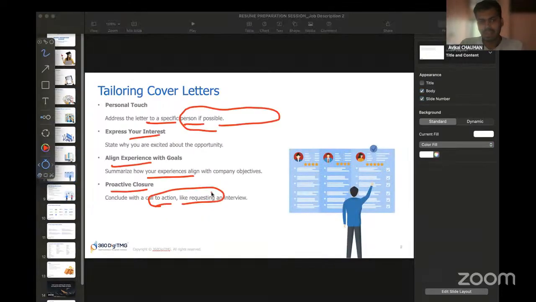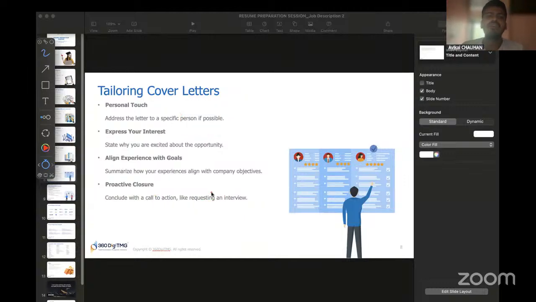Then you also have to make a cover letter. What is a cover letter? A cover letter is a document that gives a personal touch from the person who is applying for that job. You are going to describe yourself, what your qualifications are, why you are good for this job, and what skills or experience you have that fit this job description. All those things you are going to mention in the cover letter.